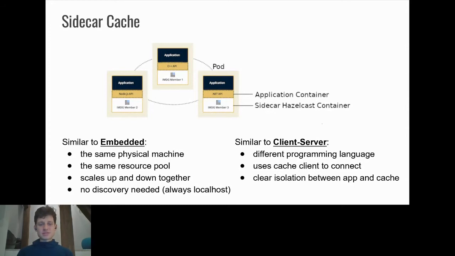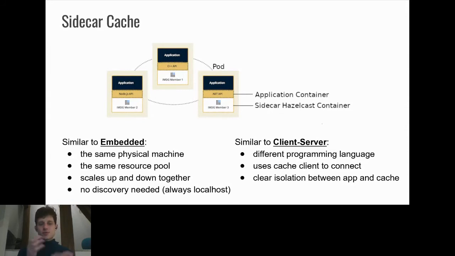How does it look in practice? The configuration is a static configuration with localhost, but in general it only looks static from the application perspective; in general, it's dynamic. We just know that the cache server is deployed as a sidecar container, which is available at localhost. And this is how your Kubernetes configuration will look. So we have two containers. One is our application, our custom business logic, and the second one is the cache server, and they always go together.